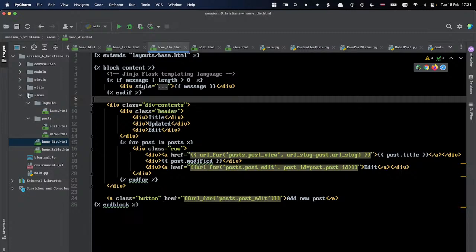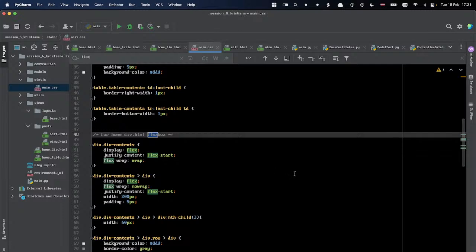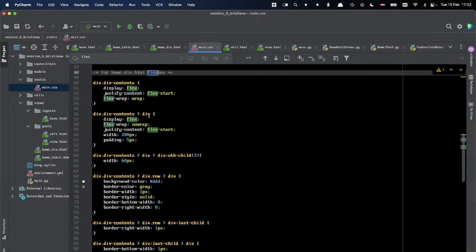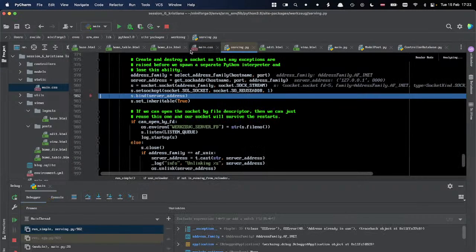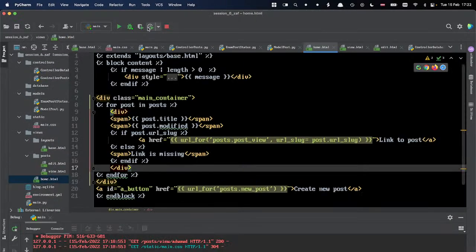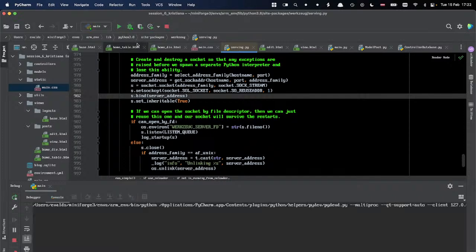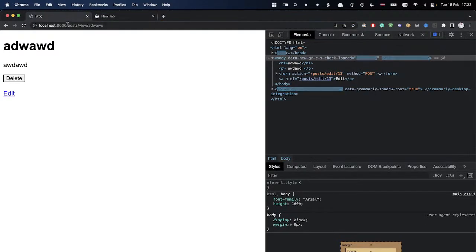What about the flex boxes? Okay, you tried to do that, so that's also nice. Flex start, so you use the justify. Hopefully it works, we'll check. Okay, the address is used. Need to stop something that's running. Okay, let's start it, let's see if it works. Okay, let's refresh.